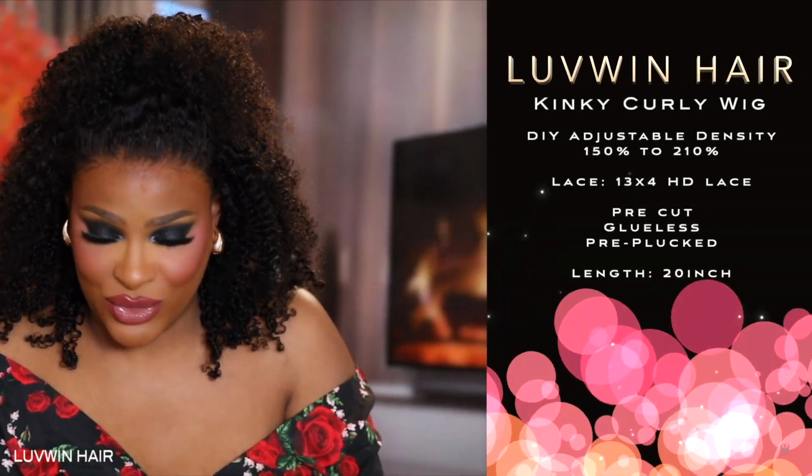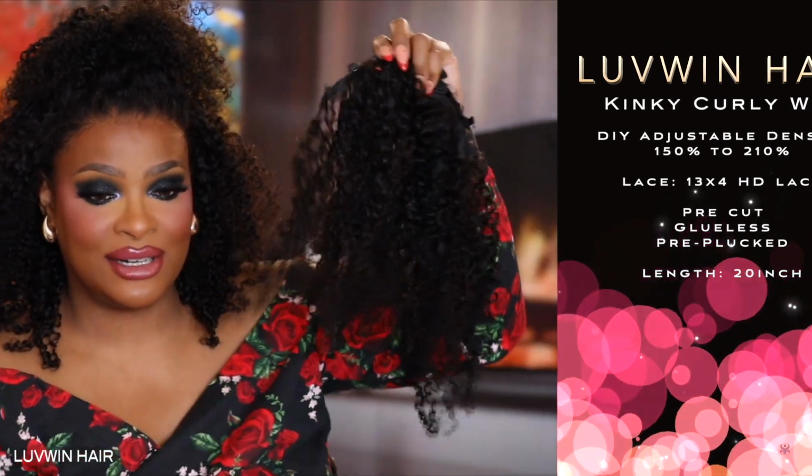So if you want, you can do the whole natural look, or you can bump it up with some extra detachable wefts. Okay, yeah, so you can go really really full, okay? You can go from 180 to 200 real quick. Very unique idea, I'm not gonna say. They're really out there thinking outside the box, girl. Okay, so with all of this added, you know you're gonna get some more extra density. Right now I just took them out, and it's actually easier if you do this off of your head, because it's not so easy to see where those hooks are. But to take them out, you can kind of feel and kind of just yank them out.